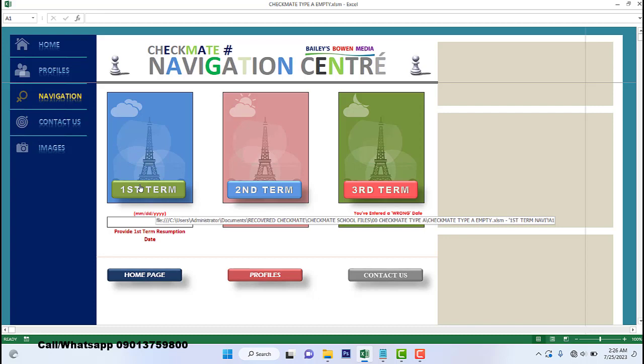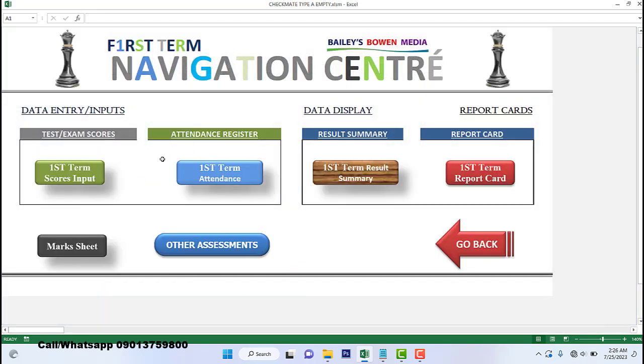So if I click on first term, this is our first term resources. This is first term navigation center. You can see you have the first term score input button, first term attendance button, result summary, report card, other assessments, mark sheet, and you can go back to where you came from.